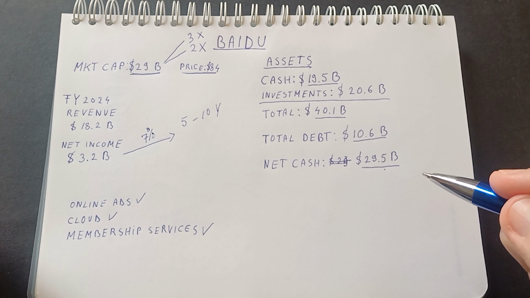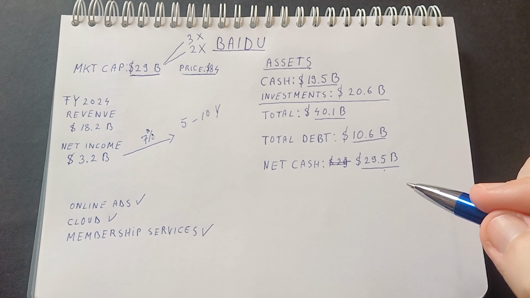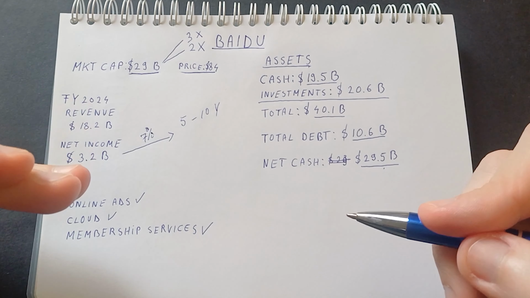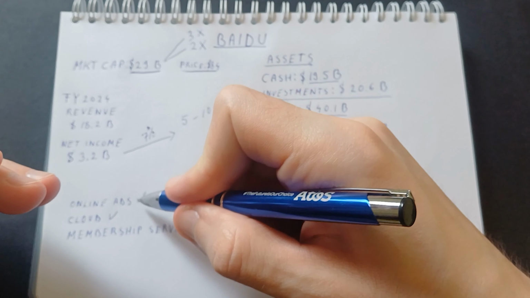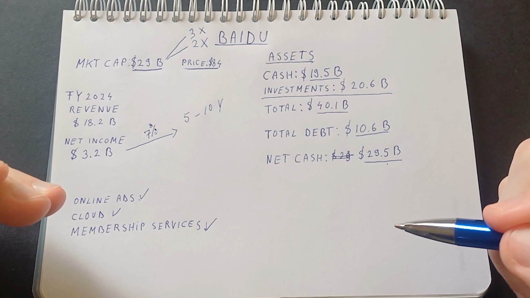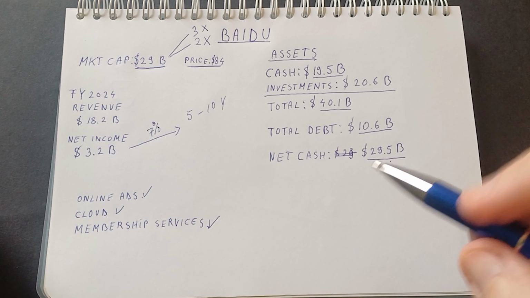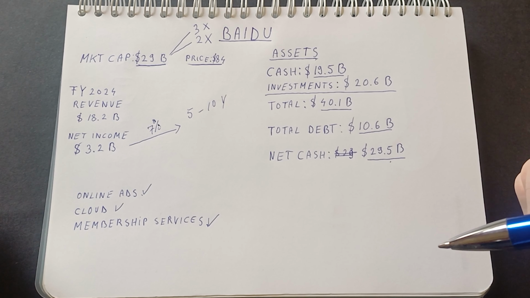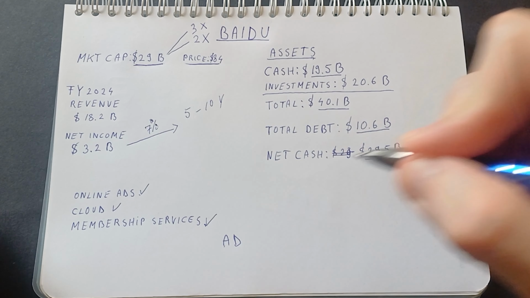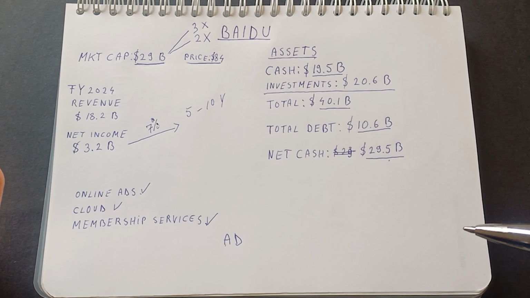So, if you look at their business and read their annual reports, you understand that everything depends on their traffic. As long as their apps keep attracting more users to their platforms, they will continue to make money from online ads and membership services, plus cloud services, because they also offer services to consumers and businesses, of course. And I don't take into account their bets, for instance, autonomous driving, and other innovations, which can yield high returns for this company, Baidu.